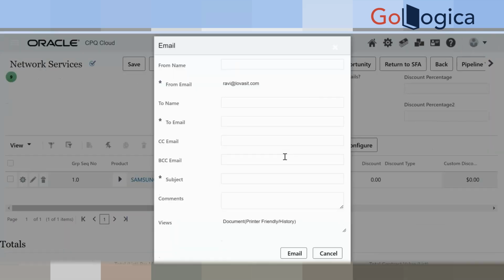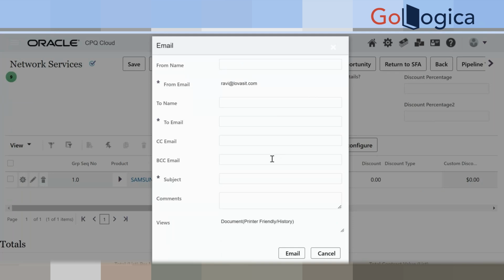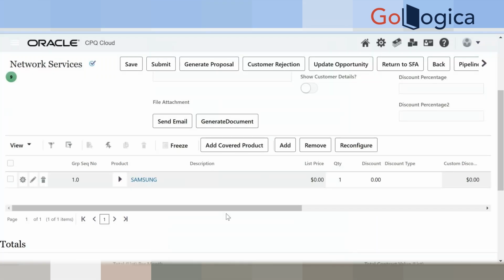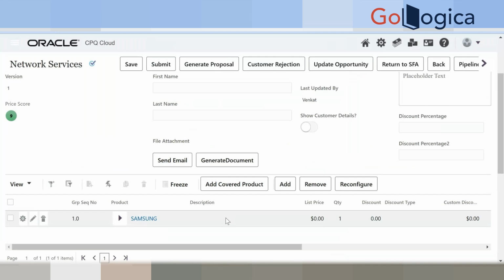So we are good with the email type of action. And similarly for the print type of action, whatever document we created in the document designer, we are able to display it for the end user.